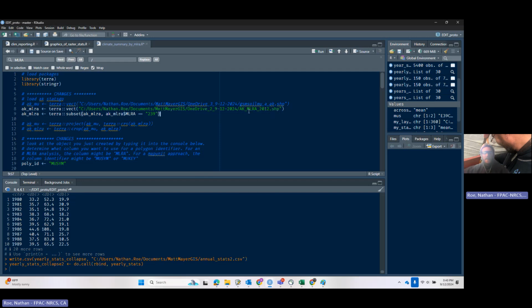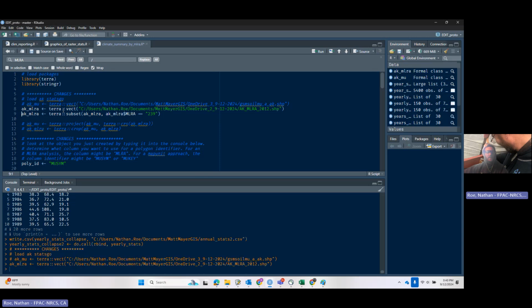So yeah, this is the MLRA shapefile. So we load that. I put my cursor in here, hit Control Enter, and that runs that line and brings me to the next line. And then on this line, I say that I'm interested in the MLRA 239. So I run that.